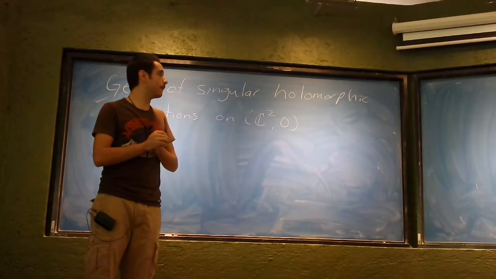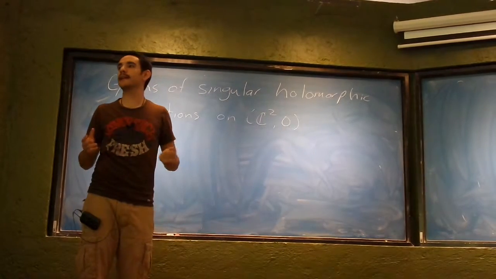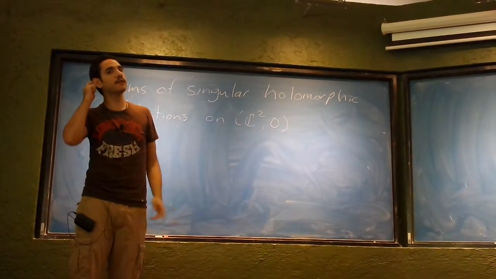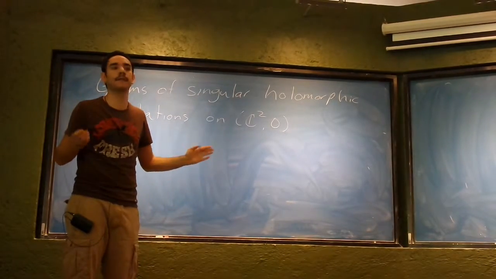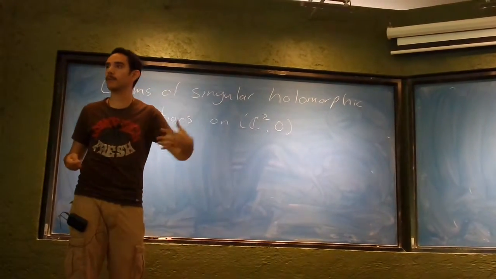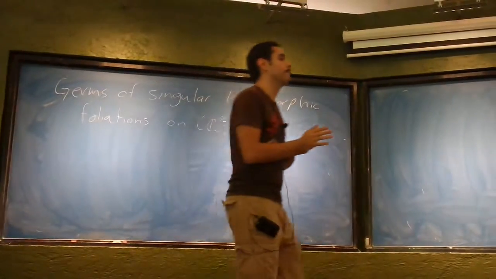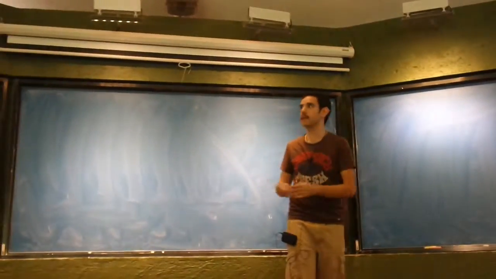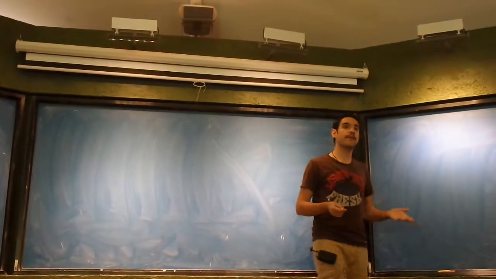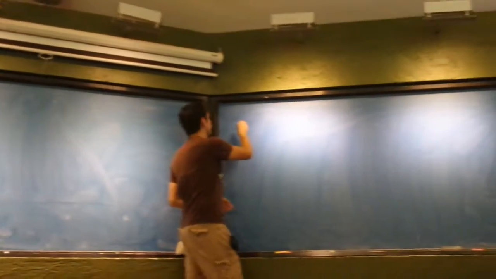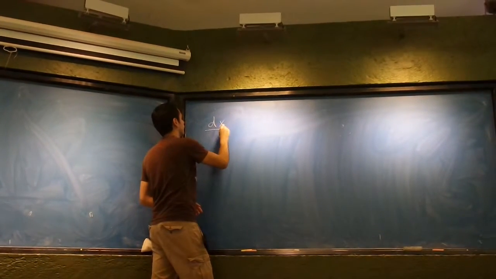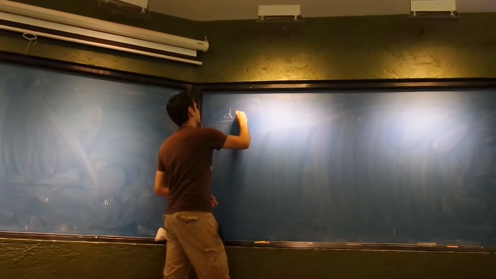So we have several equivalent ways to define such a thing. I mean, what I just said is a definition, right? Outside of 0, we have a holomorphic foliation. But it turns out that we can induce this foliation in several ways. So one of them, which is something we've been doing, is considering something like this.